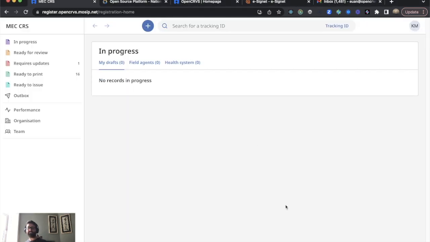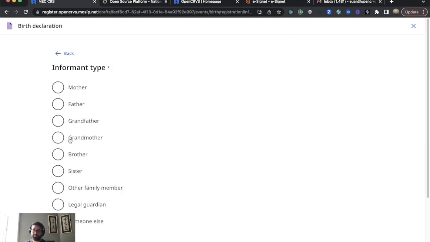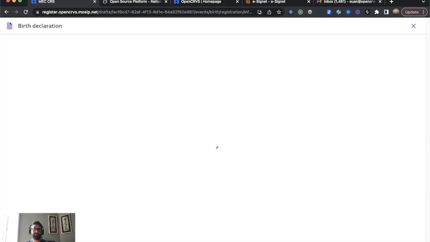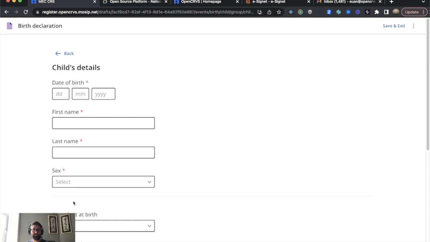Now that I'm logged in, I can proceed to register a birth. I'm going to select the informant type, which is going to be the mother, and enter her phone number. And now I'm going to enter the date of birth of the child and the rest of the child's details.